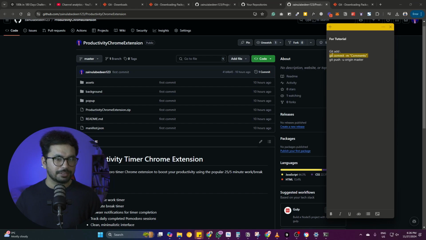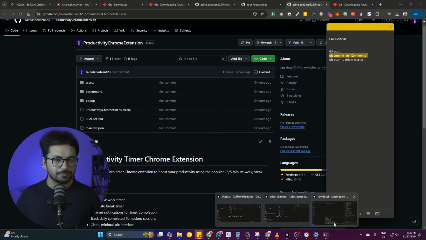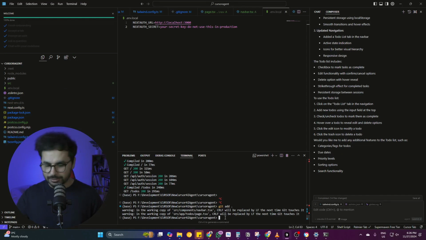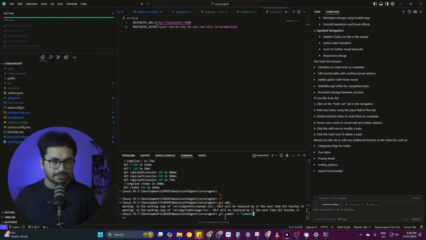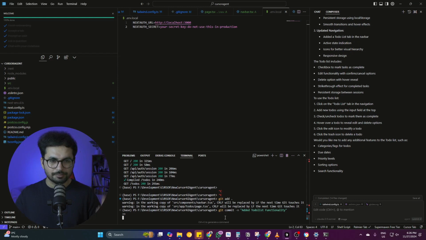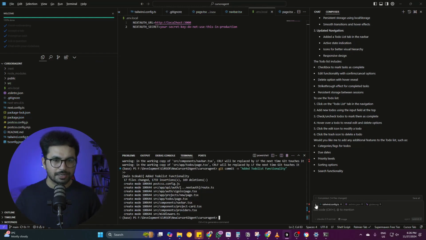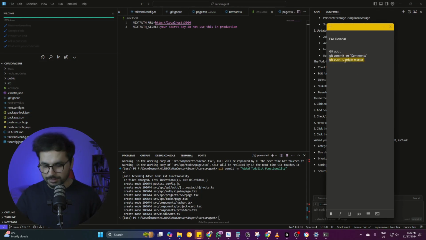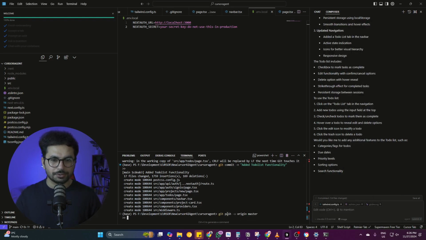The next command that we need to run is git commit. We just copy this command from the description and paste it somewhere, so you don't forget. You don't need to memorize these commands. You can simply run it here, and inside the commit message we can add: added to-do list functionality. Just do that. This way you will see why we are doing that. Once you have done that, the next step is to push your code to GitHub.